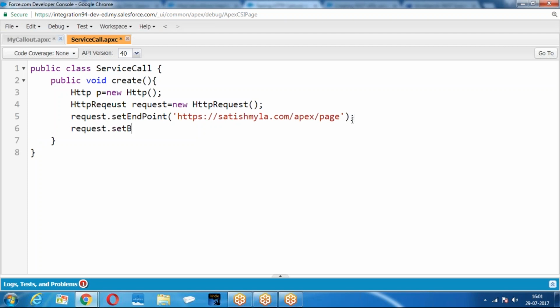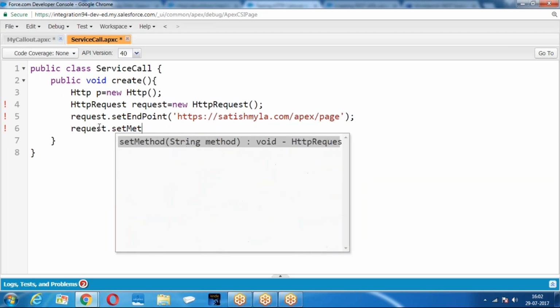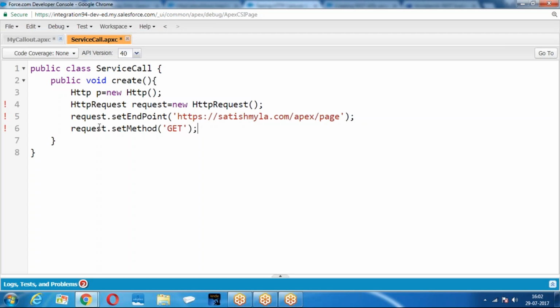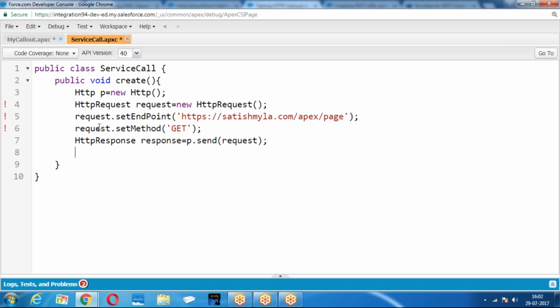Then request dot set. Let me give it in this format. Request. Then we are going to get a response.